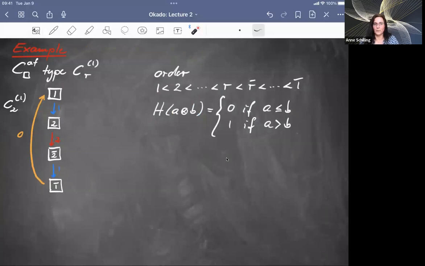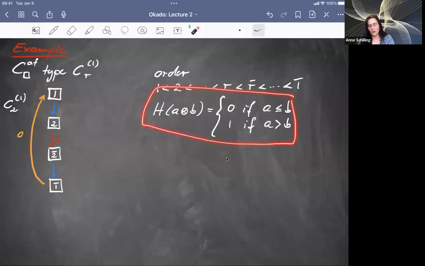So now what I want to do is take the setting that we had before. We looked at the vector representation for type C_R, and it turns out that there is actually an affine version of this crystal. There's a particular Kirillov-Reshetikhin crystal for this, where you also add this 0 arrow. And for this very simple kind of Kirillov-Reshetikhin crystal, it's easy to write down an explicit formula for this local energy function. Namely, if you order your elements like this, so 1 is smaller than 2, smaller than R, smaller than R bar, smaller than 1 bar, then this local energy function is equal to 0 if the elements are weakly increasing, and it's 1 if there is a descent, when a is bigger than b.